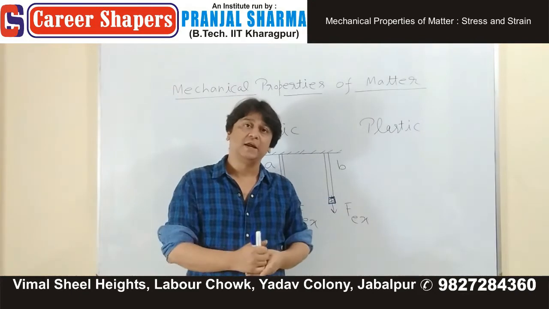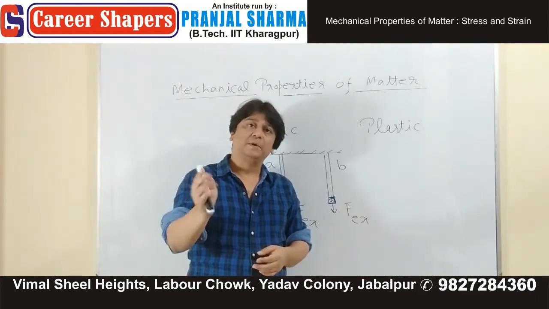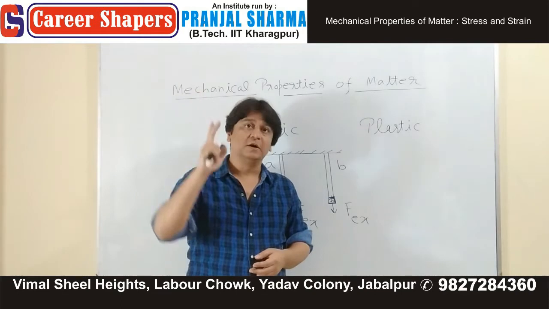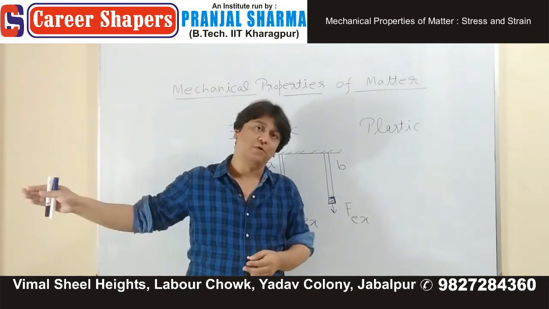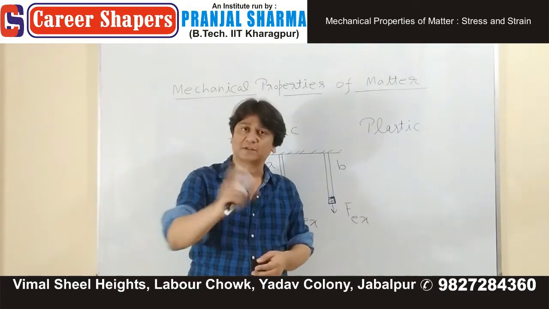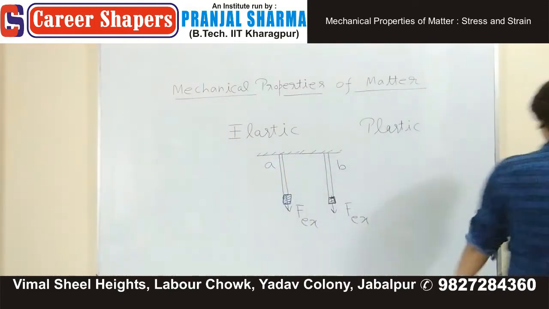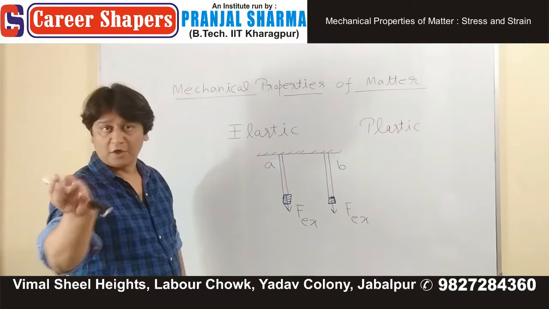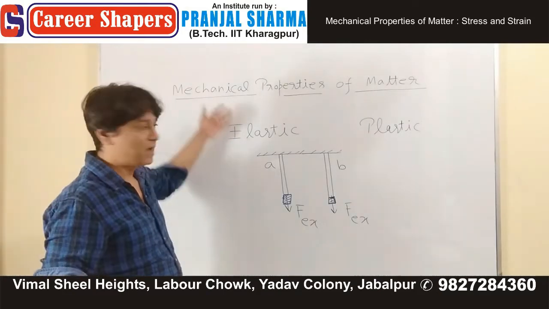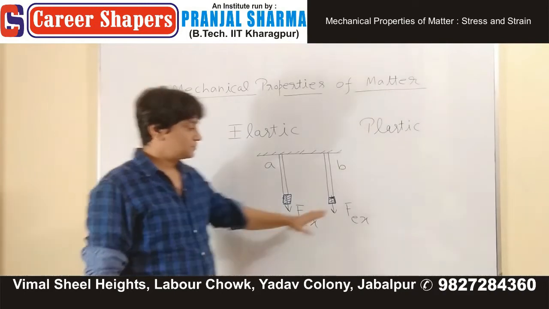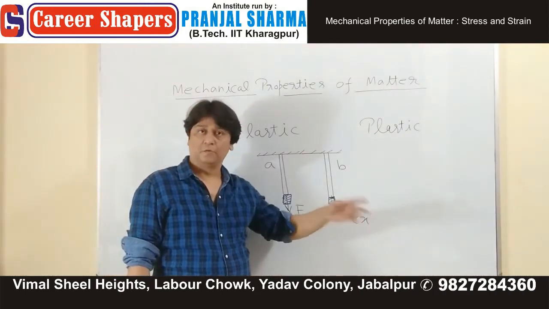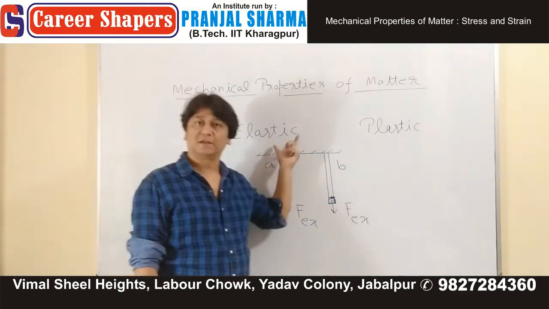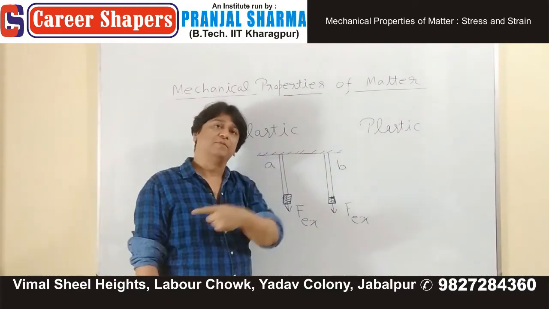How do you define elasticity? The way you develop tendency in the material, the tendency to oppose what? Deformation, or once you remove the force, to regain the shape. They both are the same. Tendency to oppose the deformation part, and once you remove the external force, tendency to regain the original shape. They are both the same thing. You'll understand this once we apply the mathematical model and all. So, for steel and rubber, from now on you will remember that steel, by virtue of definition of elastic materials, is more elastic than the rubber band.